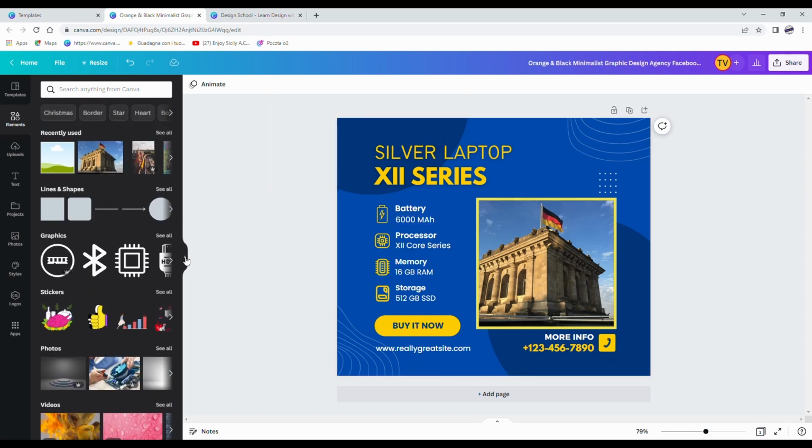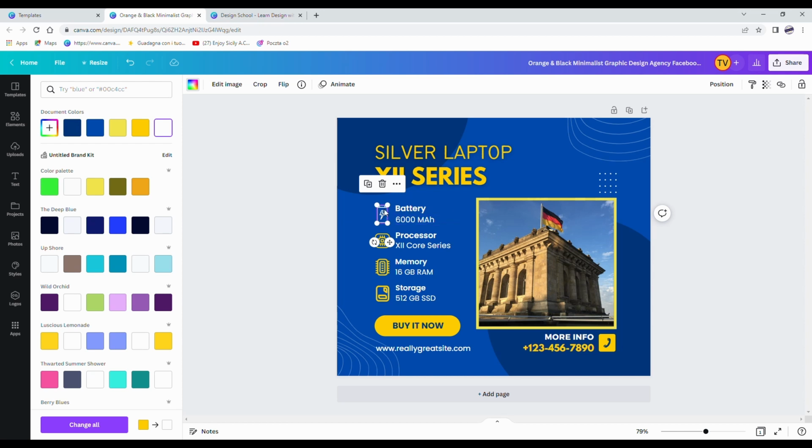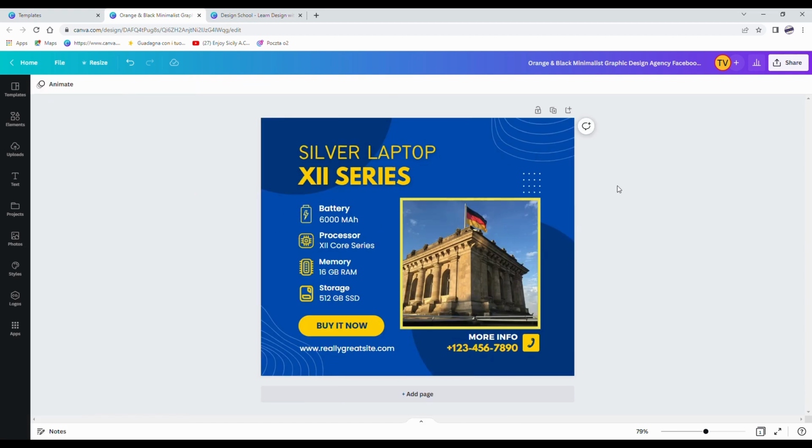Here on this graphic that I have, you can see that those are the elements here. Like for example, this battery icon, this phone icon, those are all elements. And you can also change the color of the elements. So it changed color to white. Oh yeah, now you can see it because it's the same color as the background. But you can change colors of the elements. You can also make your elements bigger, smaller. You can move them around. Yes, this is a pretty standard feature.